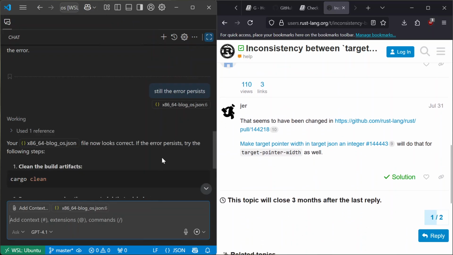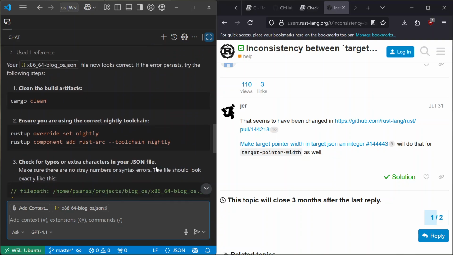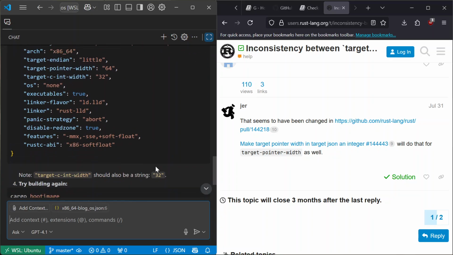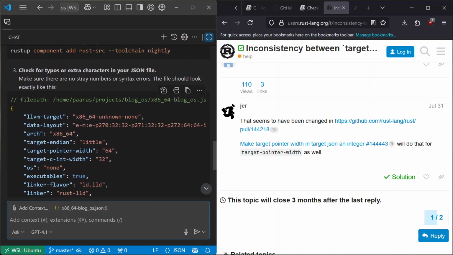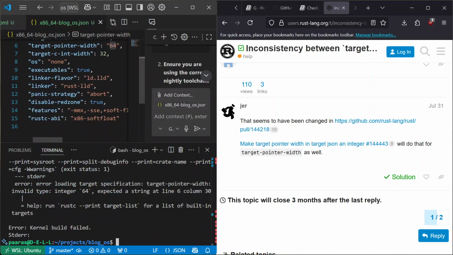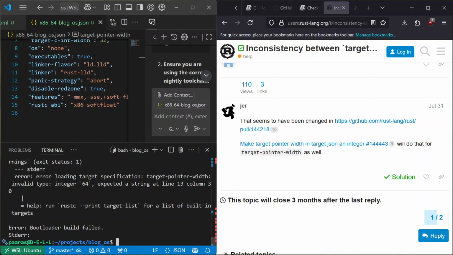Maybe it's going to this, I would think. It is building and failing right.